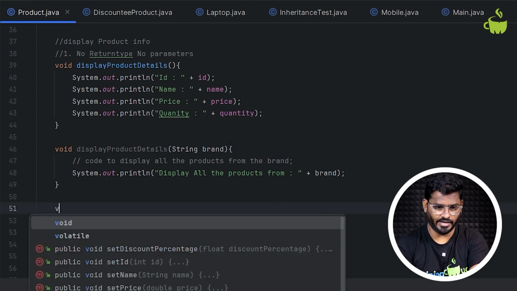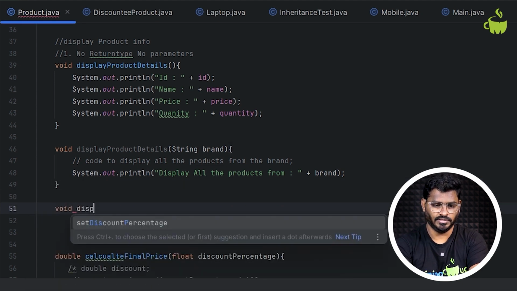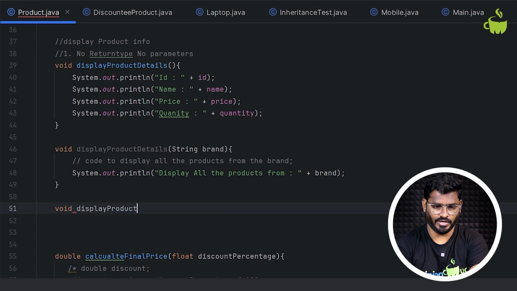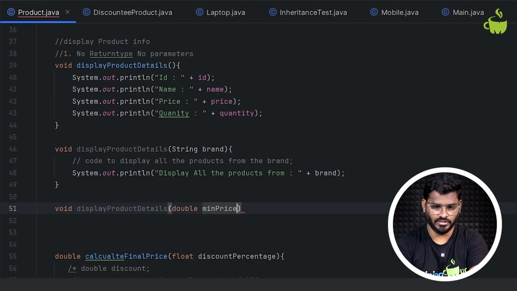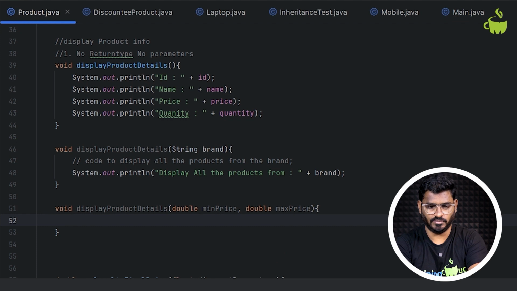Similarly, I'm creating another overloaded method, display product details. Now here I'll pass double min price, comma, double max price. I want to filter all the products and show them within the price range.